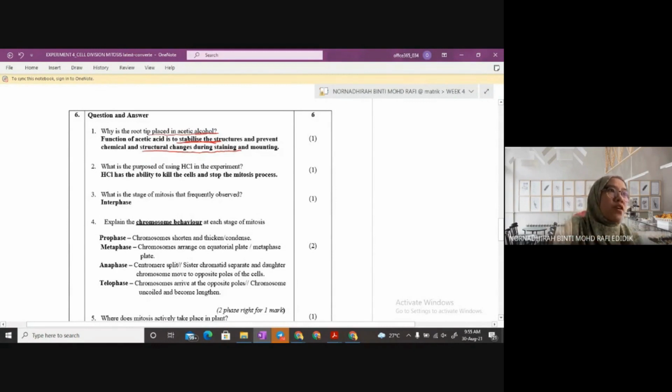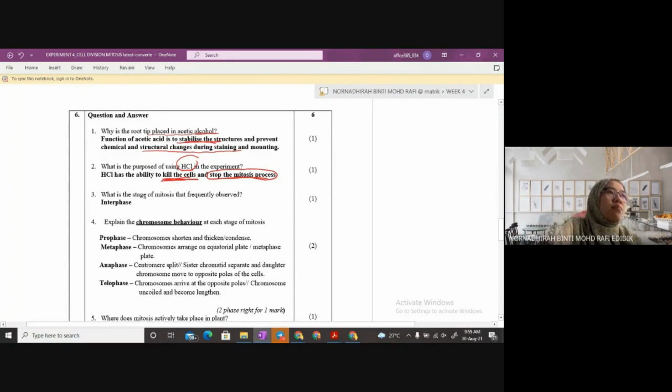And then what is the purpose of HCl tadi yang kita immerse for 5 minutes in 60 degrees Celsius HCl? Why? Because we want to kill the cell. Oh, ayat dia. Basically we want to stop the mitosis. Kita nak no any more proceed. So kalau dia time to prophase, dia takkan proceed. Through our experiment yang kita akan buat kan, kita akan undergo another step. So kat situ dia dah stop the process. So kalau kita tengok dia memang terus nampak prophase. Mungkin nampak interphase, kita boleh nampak yang lain juga.